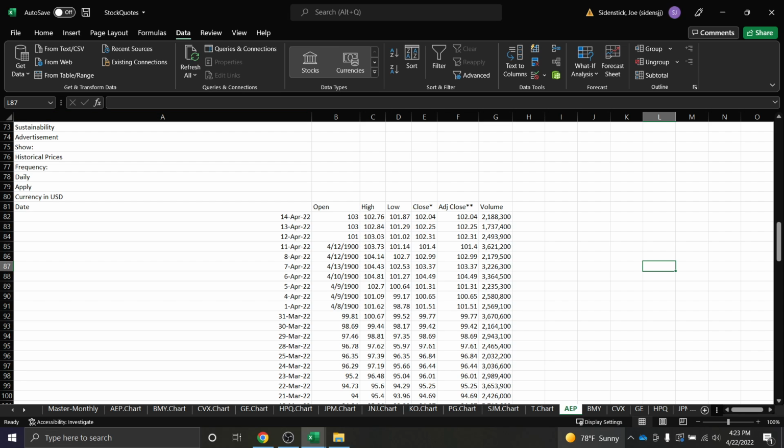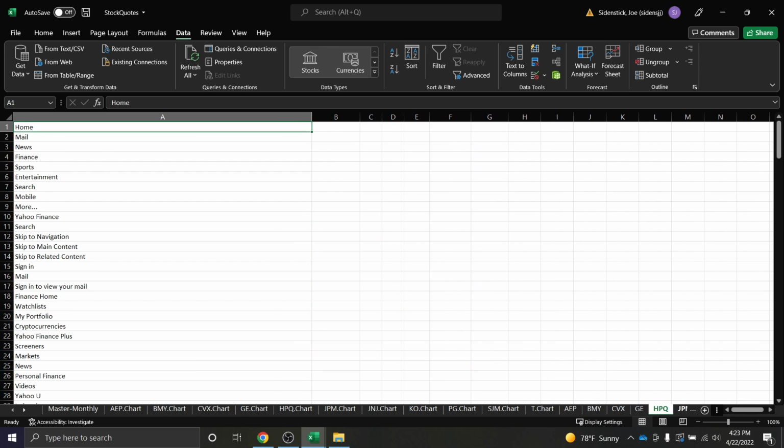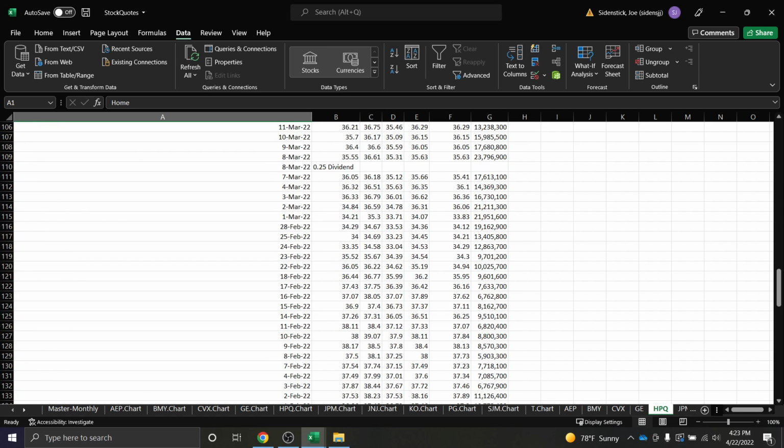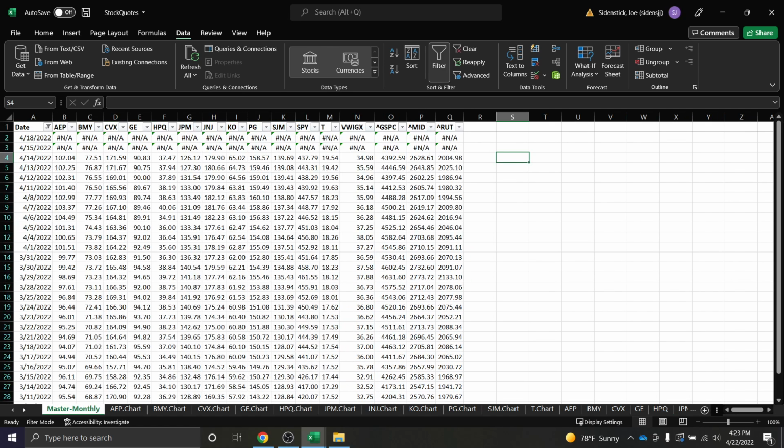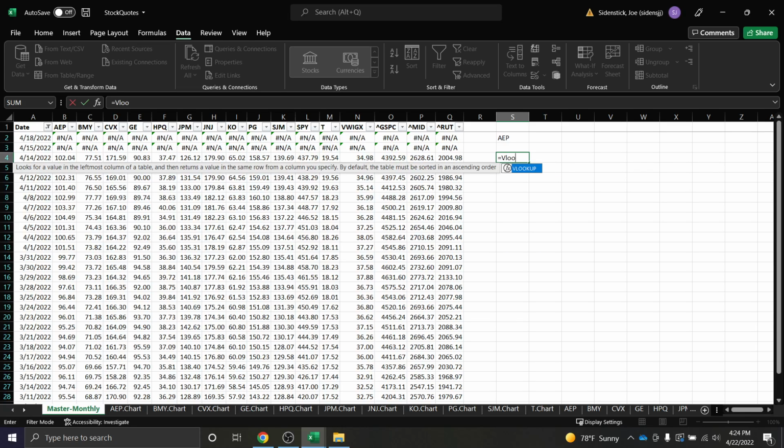With VLOOKUP, I can take all these individual stock sheets that I have here, where I just have data down here that I'm trying to pull through. If I want to make what I call my master monthly sheet, it actually has all the dates in it. Then I could do this using VLOOKUPs. We'll just do AEP because it's easiest. I don't actually have data for 15 or 18 yet. I've got to do that later, but that's not the point of this.